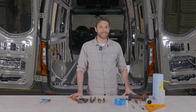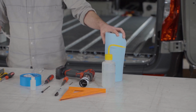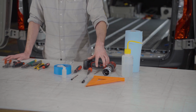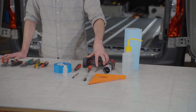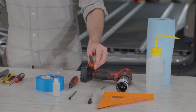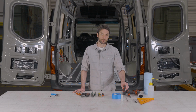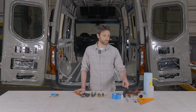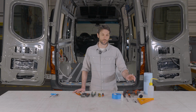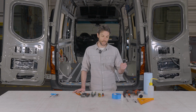For installing the Shore Power plug into the van, you're going to need some isopropyl alcohol and rags to clean up the surface, a power drill with a 1 7/8 inch hole saw, as well as a smaller drill bit for your pilot hole. This one happens to be a 1/8 inch drill bit. It just needs to be smaller than the drill bit inside the hole saw. This is just a punch to help locate the first pilot hole, a fine file or some other tool to clean up the edge of the hole that you make with the hole saw, a speed square and a Sharpie to locate where the hole is going to go, as well as some painter's tape and some rust preventative once you cut the hole in, and of course eye protection.